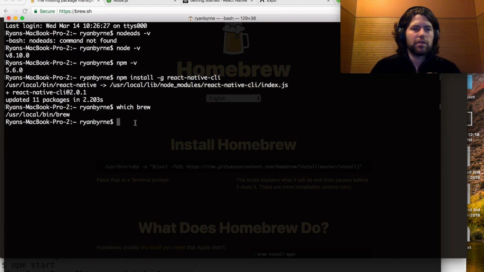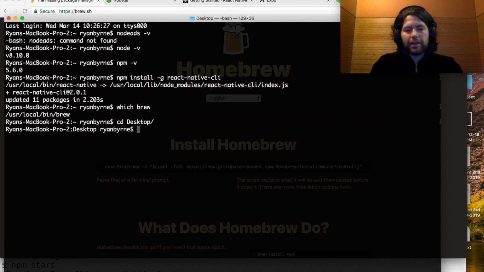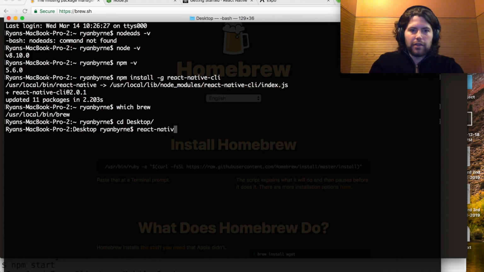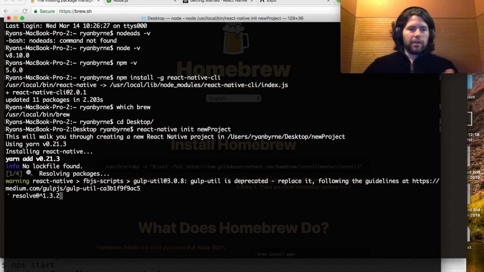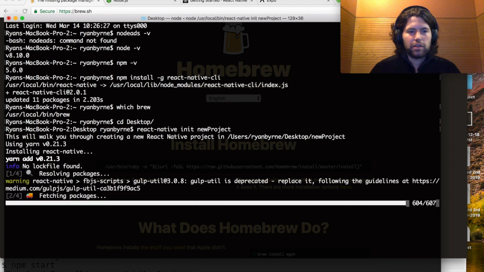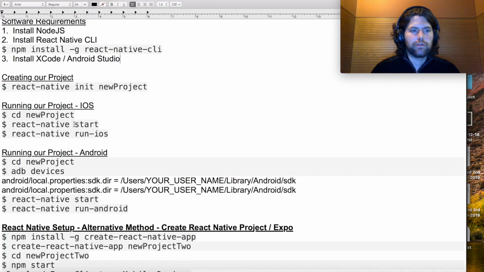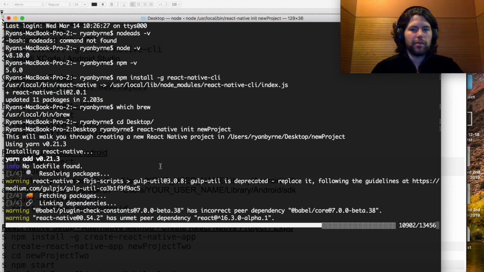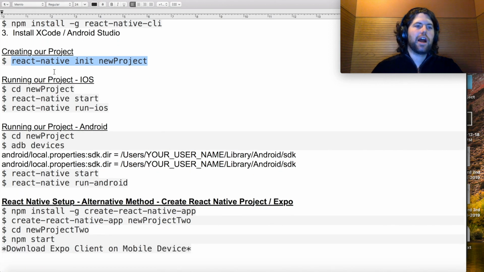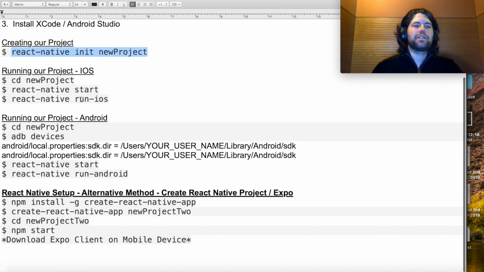Anyway, now that we have all our software installed, we want to create our React Native app. So go to where you normally develop your software. For me, that's my desktop. So cd to your desktop. And then you're going to run react-native init, and I'll call it new project. And there we go. So that's building a project for us. And again, I wrote down the commands for all you guys. react-native init, new project. That'll take a minute or two. And then we're going to get, iOS or Android, they should be running that command. Then this is where it's kind of slightly different right here.